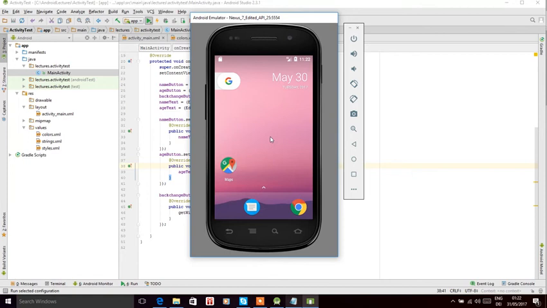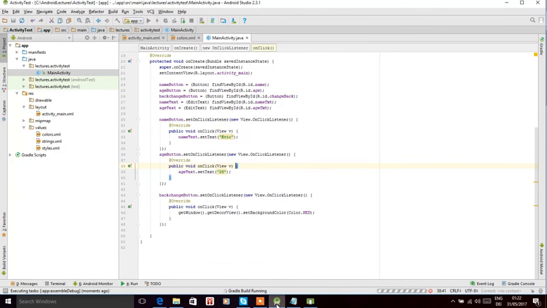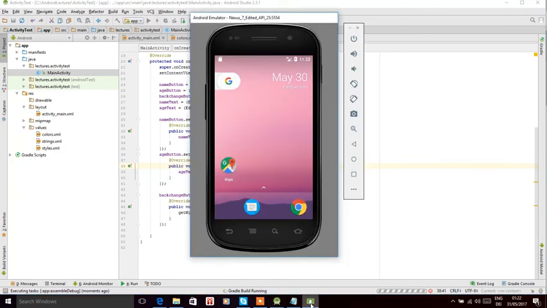It's going to compile and add the screen again to our emulator.